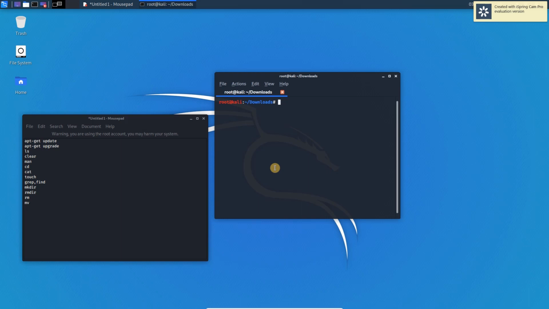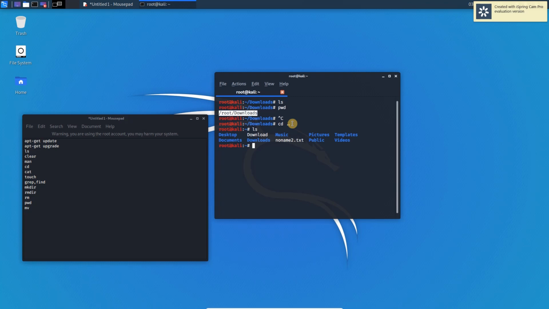Let's first create one directory. Before that, I want to tell you one more command, that is pwd, the present working directory. For example, we are in downloads. Suppose we want to see the present working directory, it will show you that. So this was the actual directory that we wanted to move the files to. So we copy this directory path, and then we move one step backward and we just list the files.